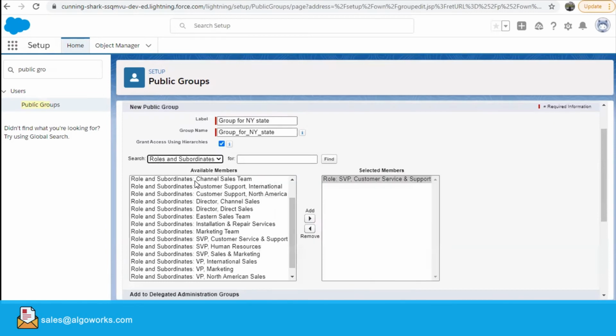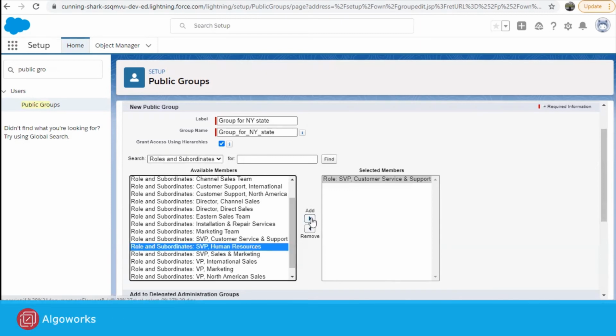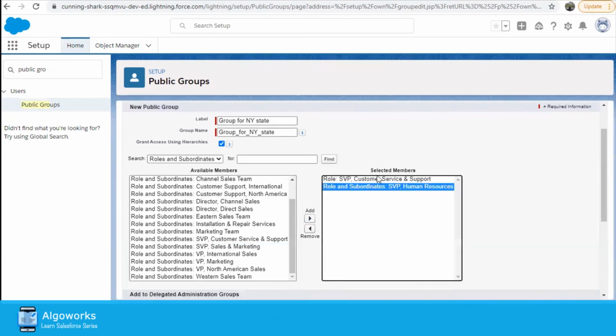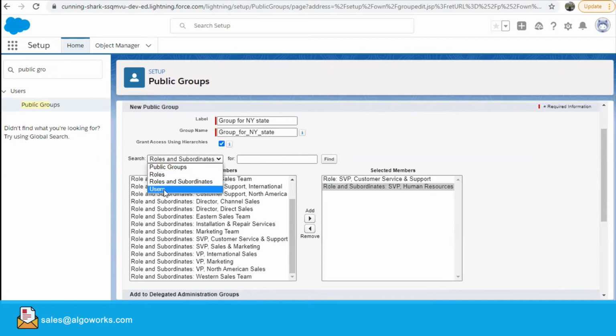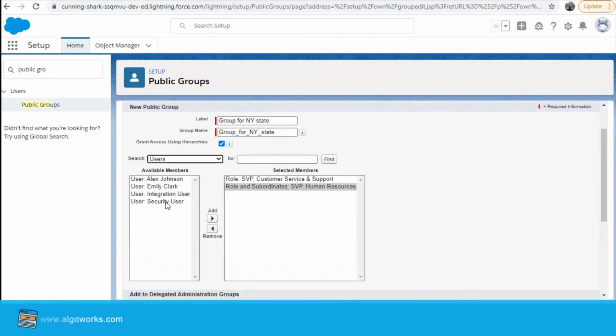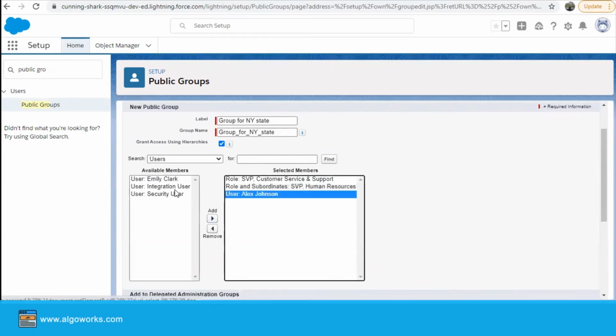I also want some roles and subordinates. In this, let's say I again want SVP Human Resources, which should be in the newly created group. Now let's add a few more users. Currently I have 4 users, so I'll quickly add 2 of them, Emily Clark and Alex Johnson.